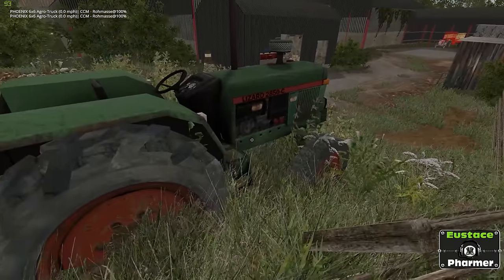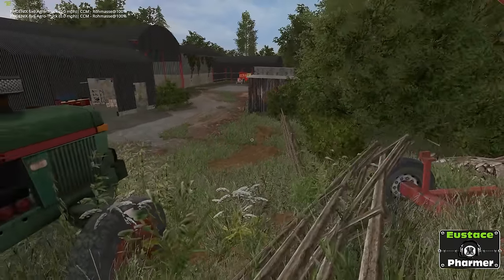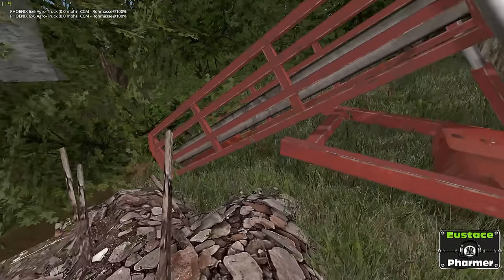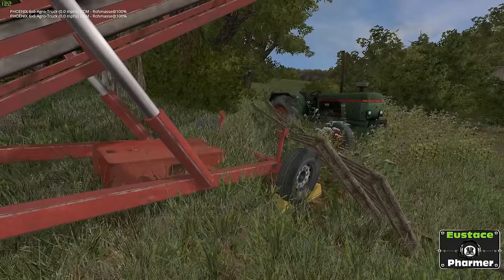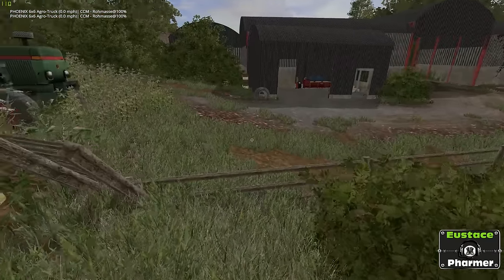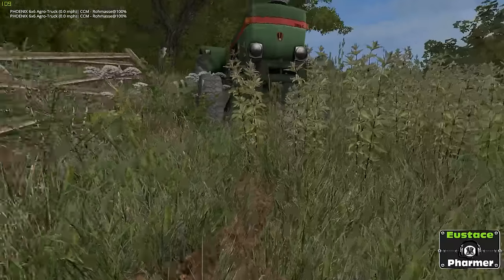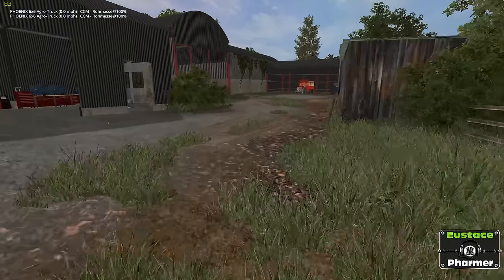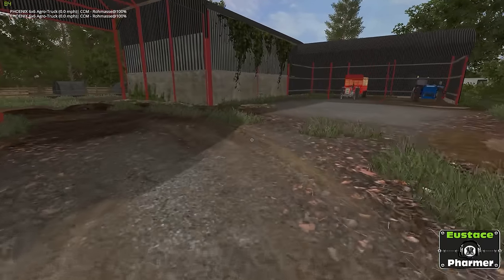Like I said, I've always liked elements like this in the game, just to make it more immersive, so I really don't like to get rid of a lot of that stuff. I don't want the farm to look too sterile. And then here's our little conveyor, with the old fences leaning up on it. So, looking pretty darn good.